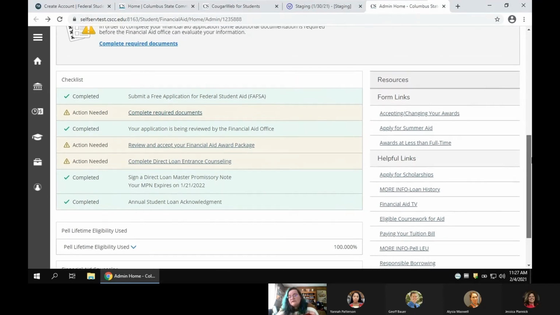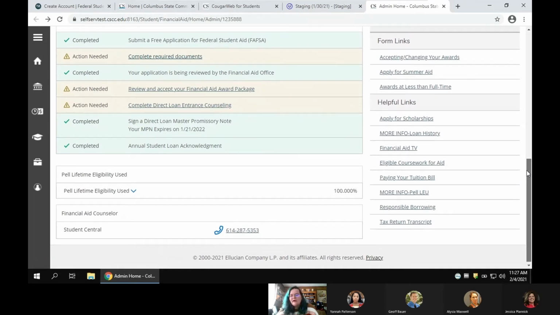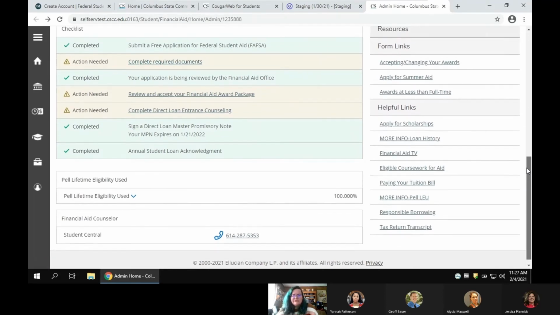One of the things I learned just recently, for example, is that you can get more info about accepting and changing your awards, and you can get a link to our award revision form, which I'll talk a little more about later, right over here, instead of having to search for it on the main page. Things like that can be really handy to learn, and you can use CougarWeb and Financial Aid Self-Service as more of a hub to get you where you need to go.